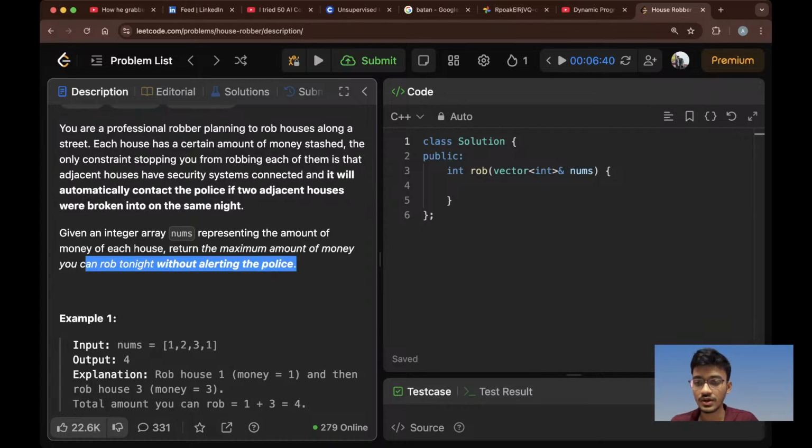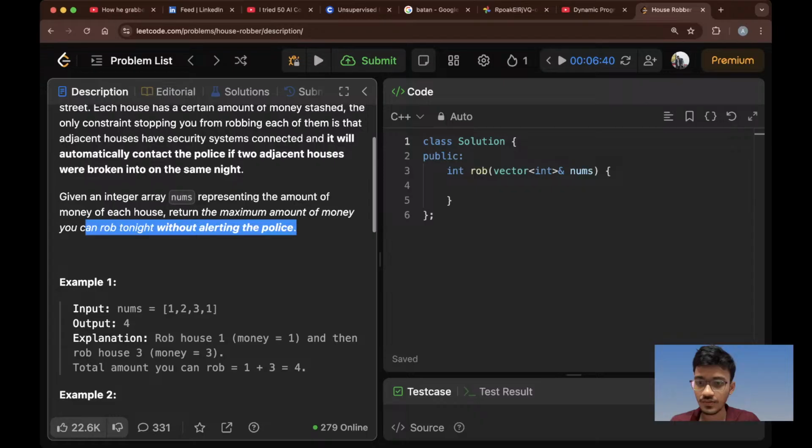Okay, got you. So here the problem says that you have some houses and each has some things to take out. Like you rob here, you get one price, let's say. You rob here, you get two. You rob here, you get three. You rob here, you get one.